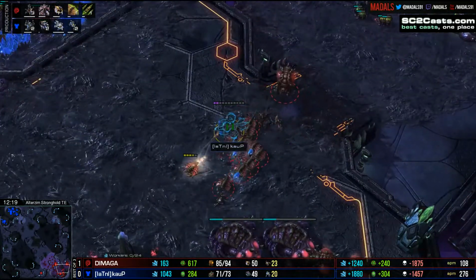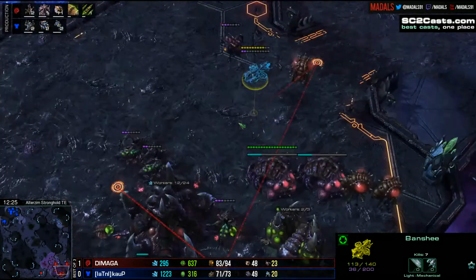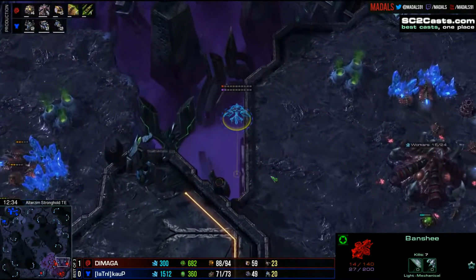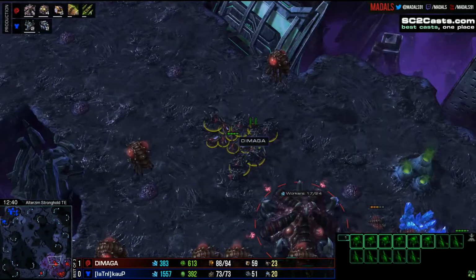If you wanted to go for some bio play, we probably would. Sorry to interrupt you, but we got a Banshee getting a fair few kills up in the main base here for kauP. Already up to 7 workers picked off there with just 1 Banshee. Not too shabby, and it escapes with its life as well, which is always nice for kauP here.